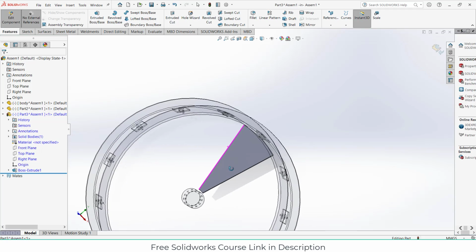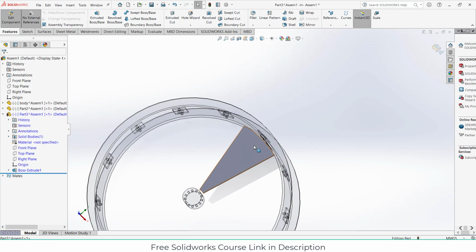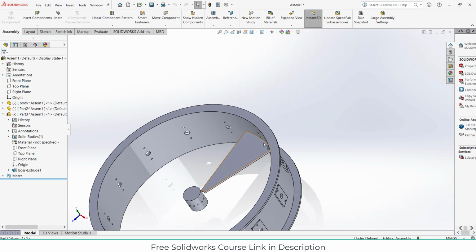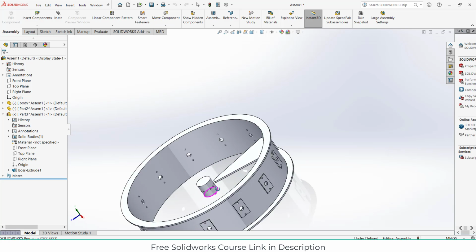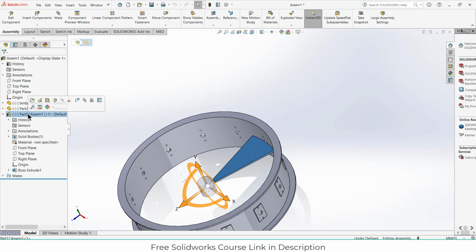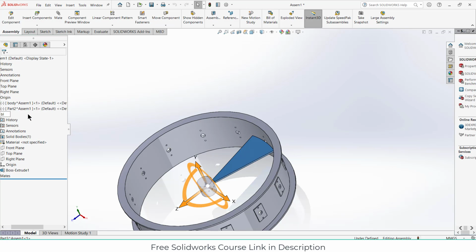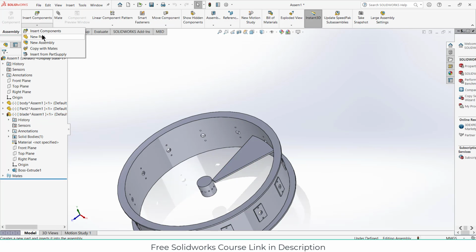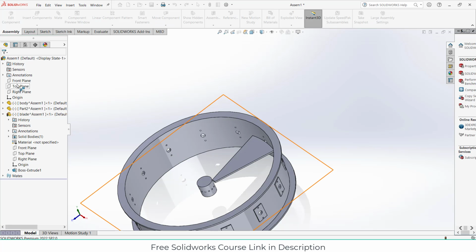Now I need to make something called supporters. So there will be two supporters, a big supporter and a small supporter. Let's see how to make it. And exit that assembly component mode. I'm going to just make the pattern after making the parts. I hope you understand what I'm trying to say. Now select this, press F2 and give it the name blade or whatever you want to give it in your local language. So click on here, click on new part.